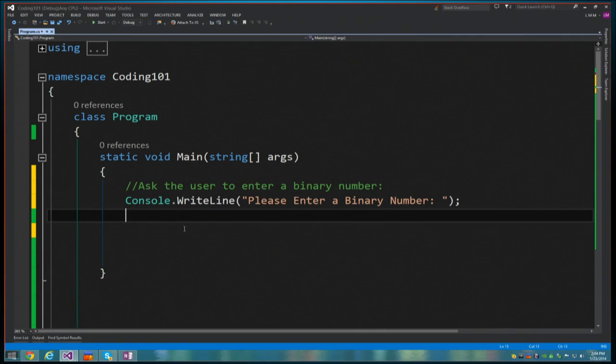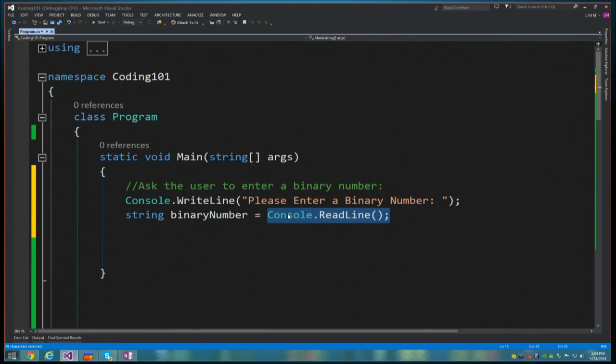And then we want to give the user the chance to actually enter the binary number, and we're going to capture that for them. The way to do that is by using console read line, doing it this way. So this is basically saying, hey, console, go and get whatever the user types, and once they hit enter, capture that information for us. Okay, and just like we did in our beginning demonstration, you're creating a variable there called binary number, which the console command is going to then fill with a value. That's right, exactly right.